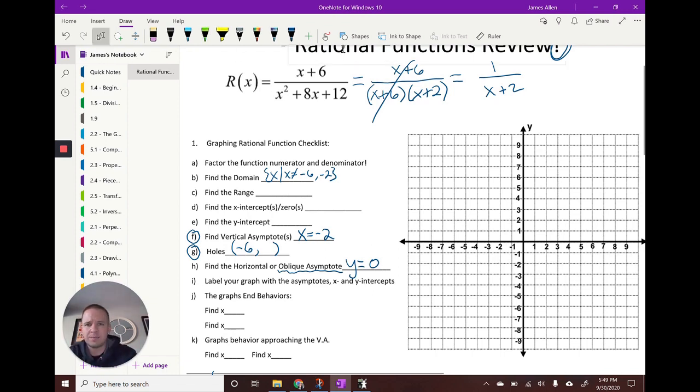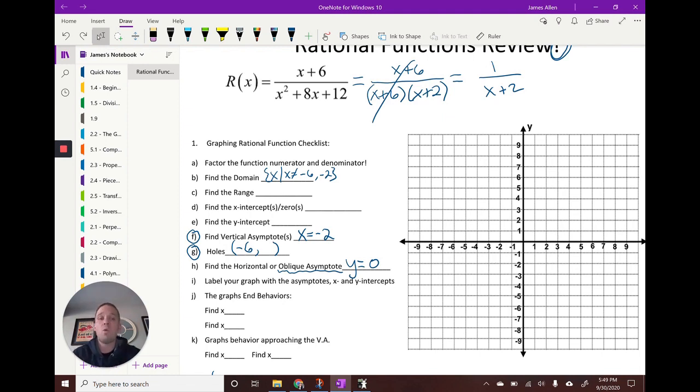Well, let's think here. When I am crossing my x-axis, what's my y value going to be? My y value is going to be 0, right? When I'm crossing my y-axis, what's my x value going to be? Well, my x value is going to be 0. Any point along here, it's going to be 0 comma something: 0 comma -5, 0 comma 1, 0 comma 7. All those are going to be 0 for my x value.